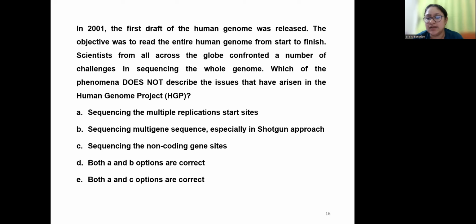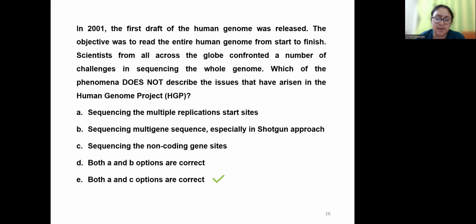Sometimes you have a disease which is a genetic disorder and it cannot be cured with normal medication, and your gene needs to be targeted. That is where your sequence will actually help you. It's not very easy and not very economic to sequence, because sequencing is very costly. Now the Human Genome Project was able to sequence the entire genome of a human. So let's directly go into the answer. The answer is E.